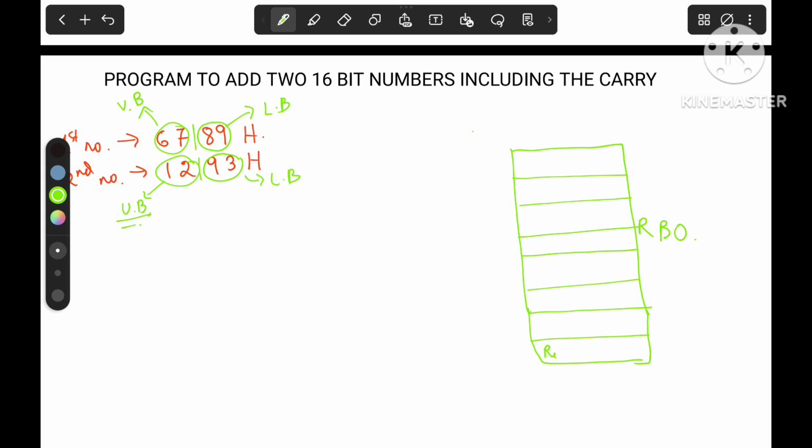This is register 0, register 1, 2, 3, 4, 5, 6, 7. Okay, this is the name of the register, and the address is 00, 01, 02, 03, 04, 05, 06, 07.